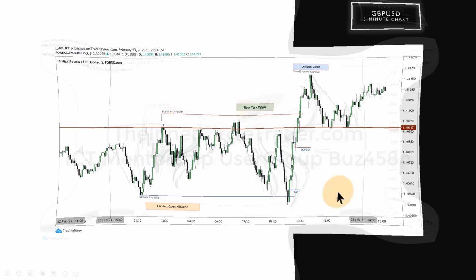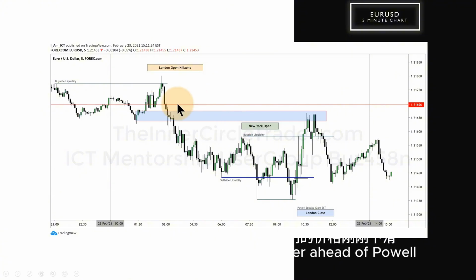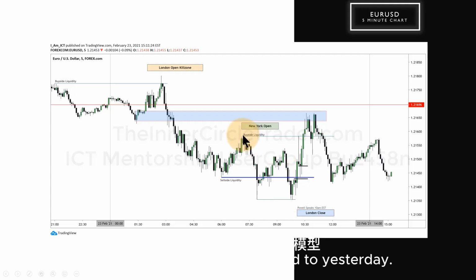If we go back to euro, now if we look at euro dollar, you can see we had just drifted lower ahead of Powell speaking. So the same, I guess the same pattern I was referring to yesterday in our very long-winded discussion about how simple a model can be. Well, this same approach from here to here is that model that I referred to yesterday. So I used that framework here to set up a trade. And I actually traded with this institutional order flow entry drill, working with this redelivered rebalance.